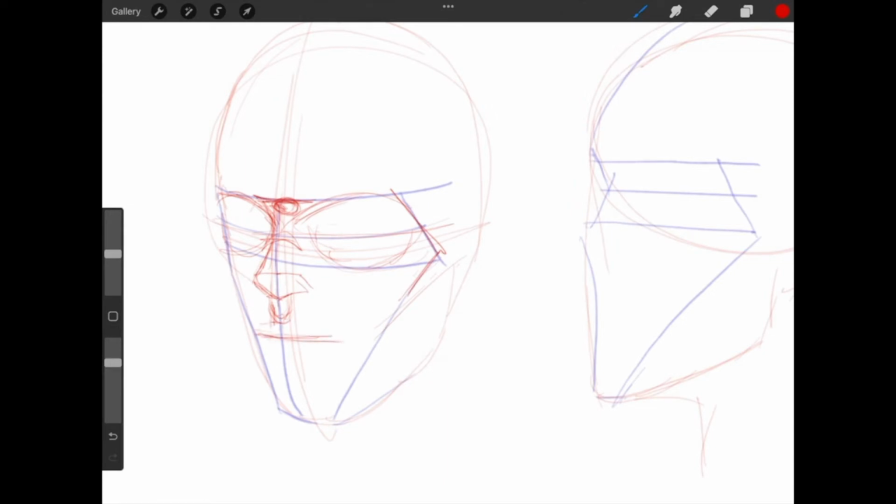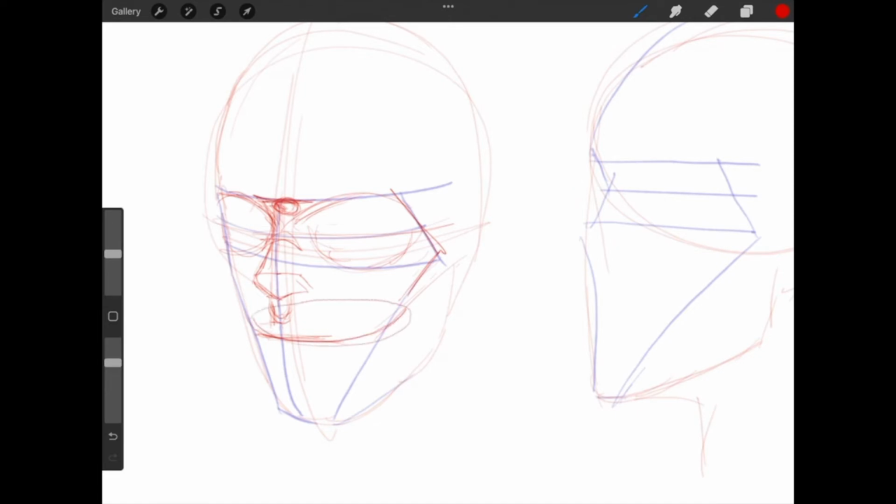Now, a rule of thumb, depending on how wide the character's face is: if it's a narrow face, you'll have a more narrow mouth. If it's a longer face, you'll have a narrow mouth. But if it's a wide, blockier face, then you can add some width to that mouth. You can also imagine that this line just continues and circles around.